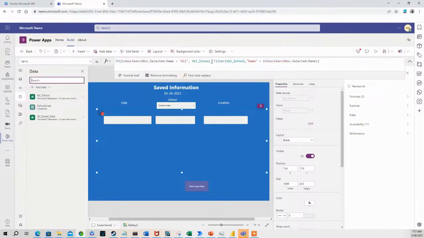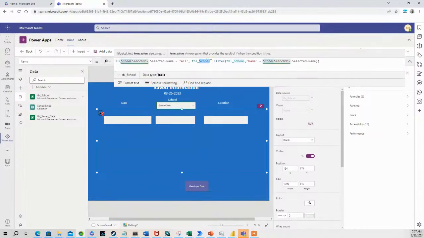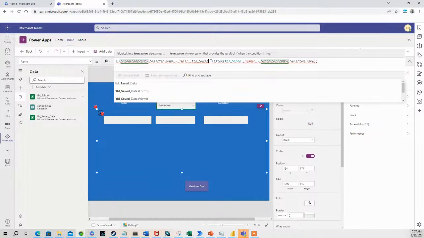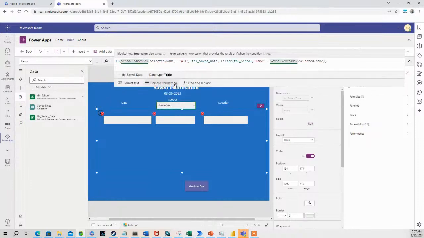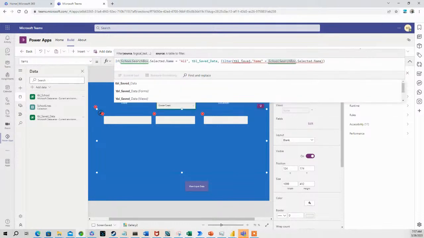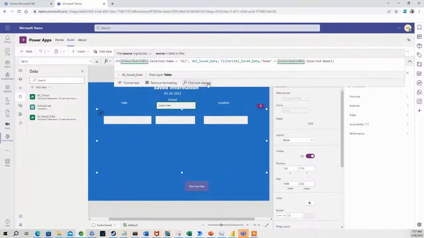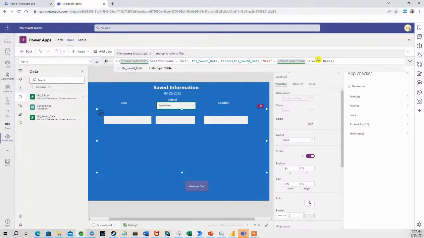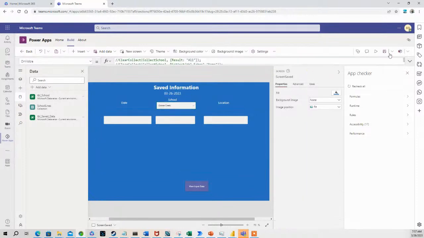This should be TBL saved data. Same thing here. All right, there we go. Sorry about that.